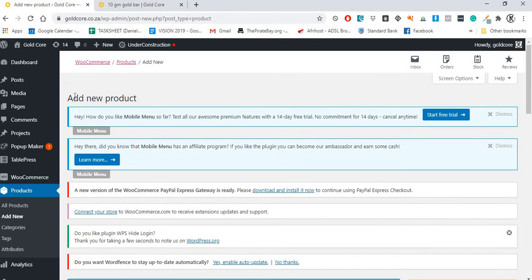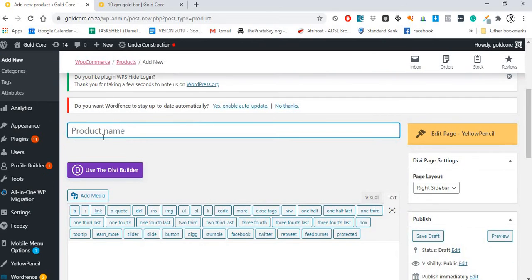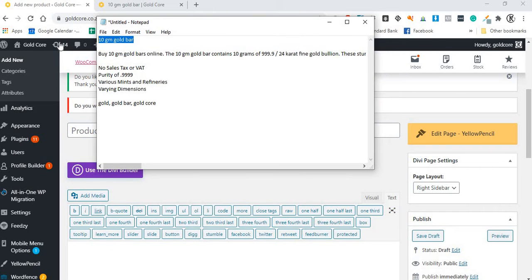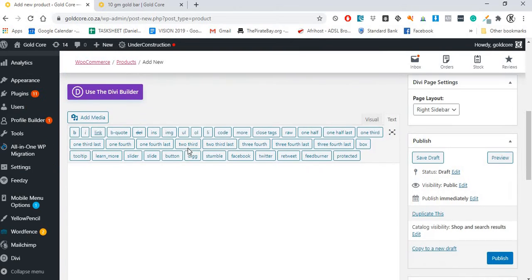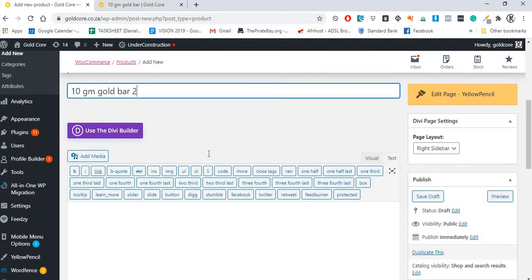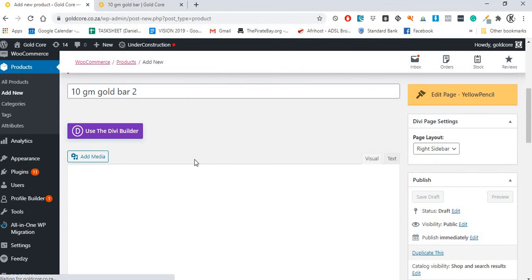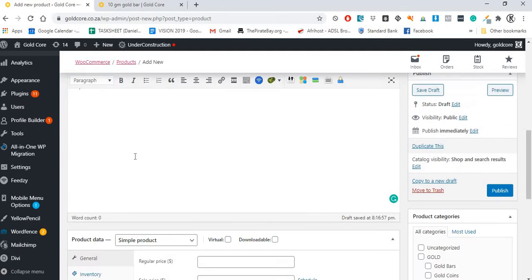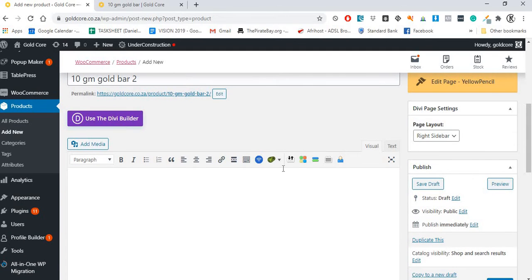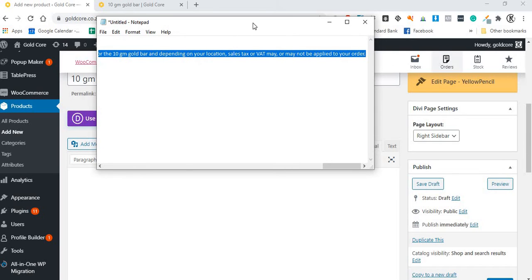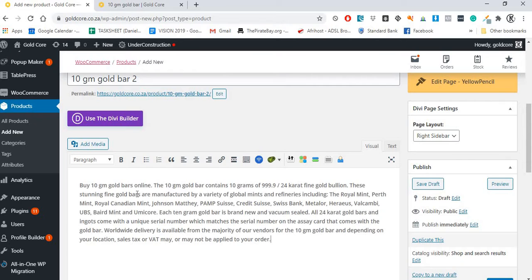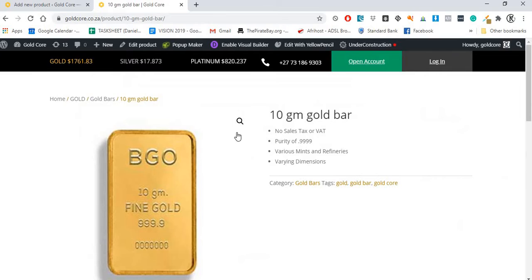So when we get to add new product, first you want to click on product name, which we have here. So we're just going to name it 2 because this is a second product we're going to create just for testing purposes. And then under here we have what is known as your long description. So in this space you're going to put your long description, which I already copied here. You copy that, you paste it in there, then we have our long description.